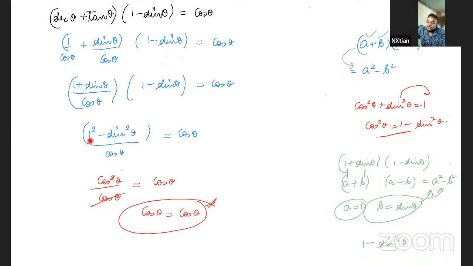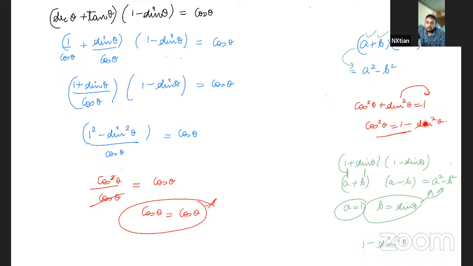Now we have the property cos square theta plus sine square theta is equal to 1. Now this sine square theta, when it goes to the right hand side, becomes 1 minus sine square theta. Understood, guys? Did you understand, Joshua? Jehoan, are you with me? See, cos square theta plus sine square theta is equal to 1. We know this formula. When I send the plus sine square theta to the right hand side, it becomes minus sine square theta.